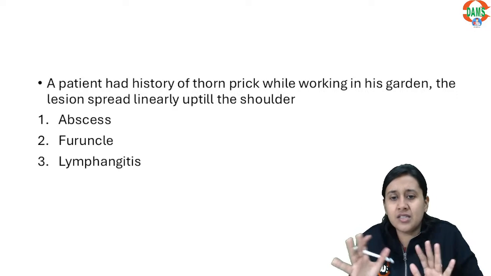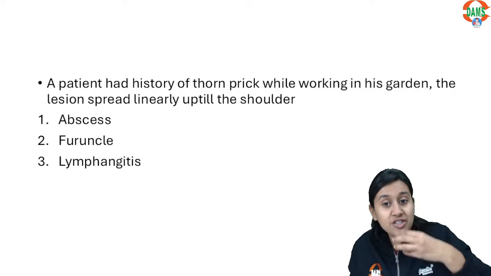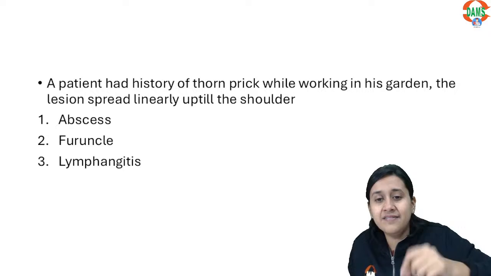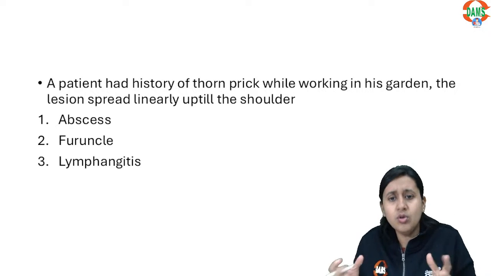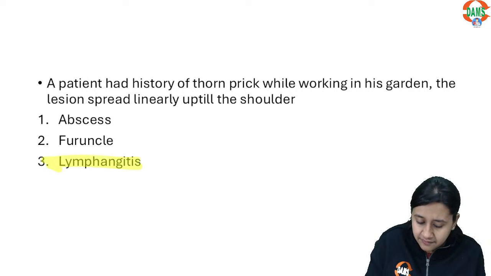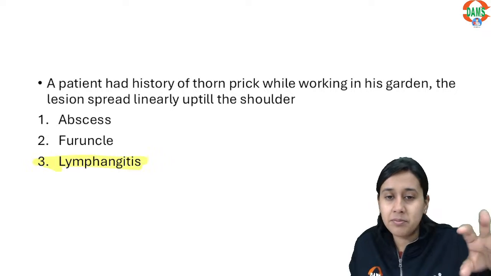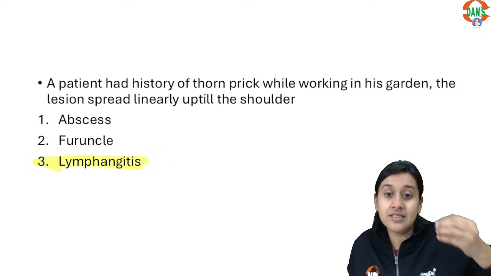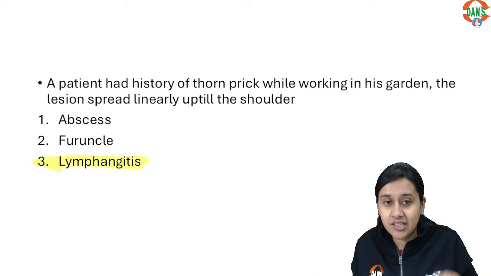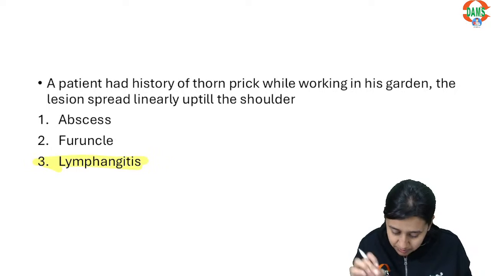So here they are not asking you about the causative organism. They're just asking that the patient has a linear lesion. So what type of lesion is this? This is actually a lymphangitis, which occurs maybe due to a subcutaneous or a deep fungal infection. So for this question, the answer becomes option number 3. And if you remember, in our recent classes, I told you that the subcutaneous fungus is a very high probability question. And now here we got the question from this. So please remember the answer is option number 3.